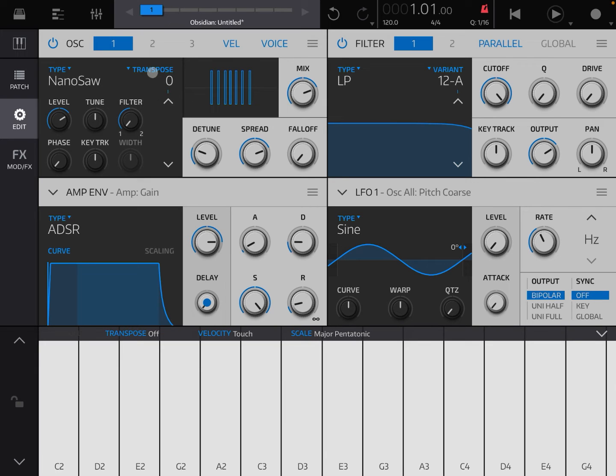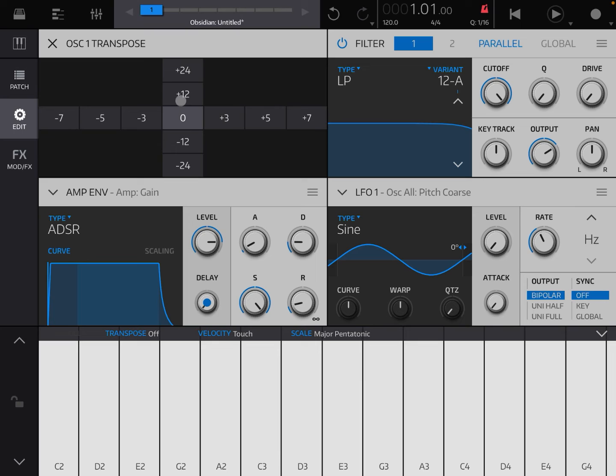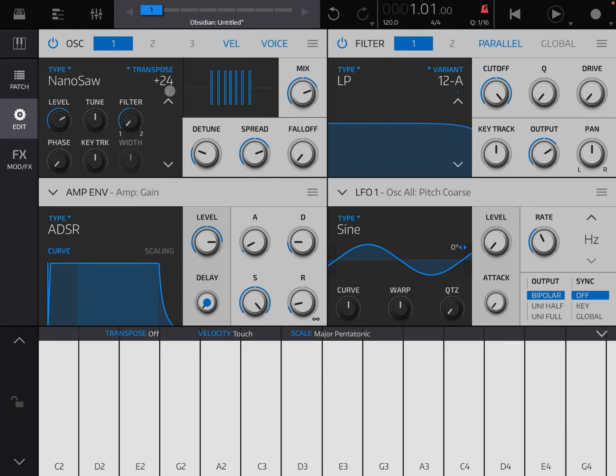Now here you have a transpose function, which is common again. You click on it, and you can transpose up by 12 semitones, 12, 24, etc. Go back like that, to 0. Or you can go up and down by semitones, like so. And let's go back to analog as the type of synthesis.